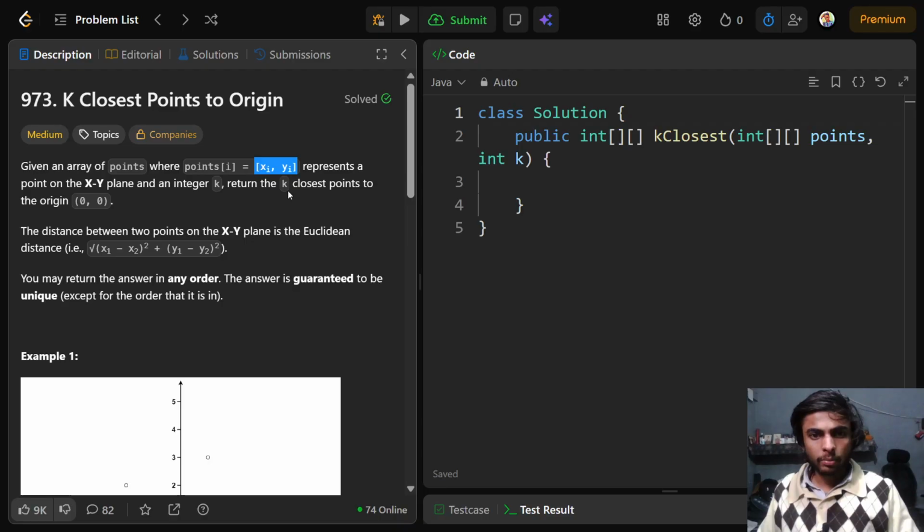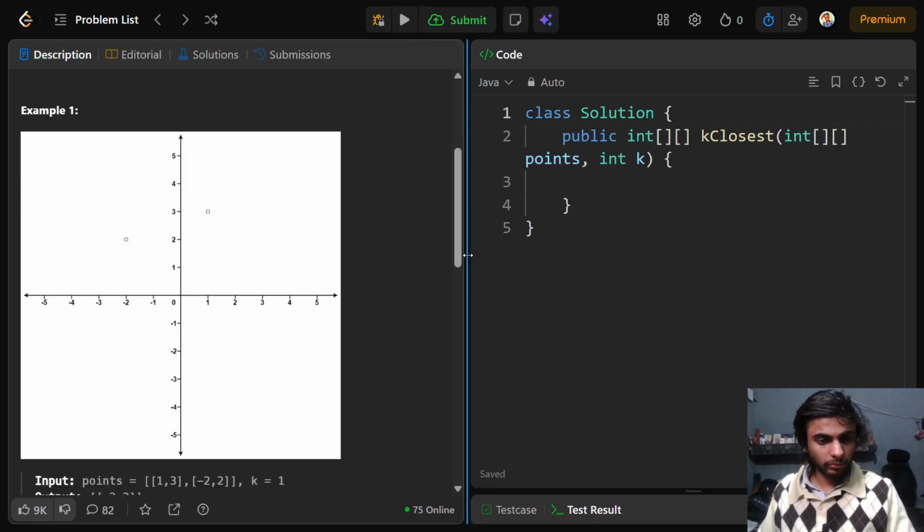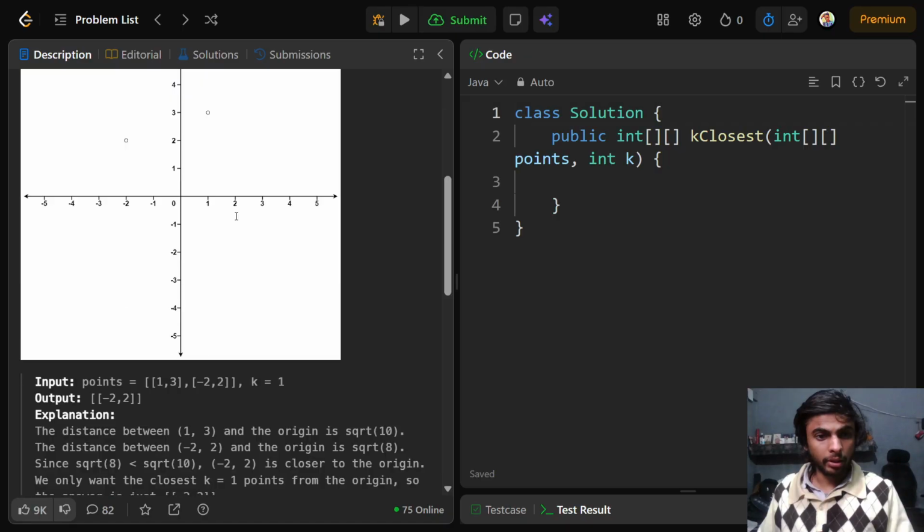Return the k closest points to the origin, 0 0. You may return the answer in any order. The answer is guaranteed to be unique.